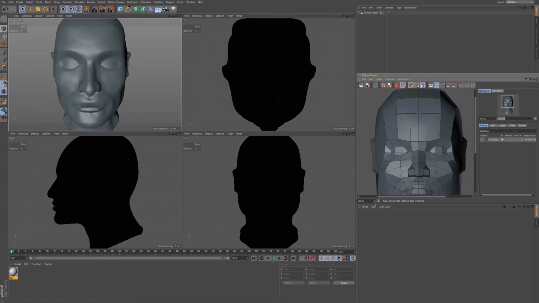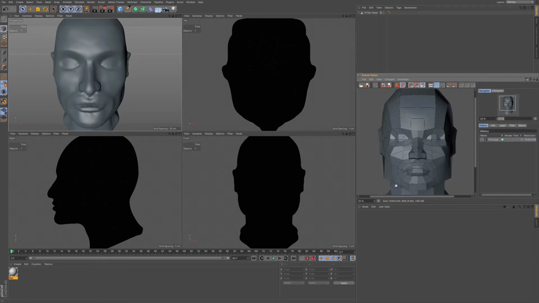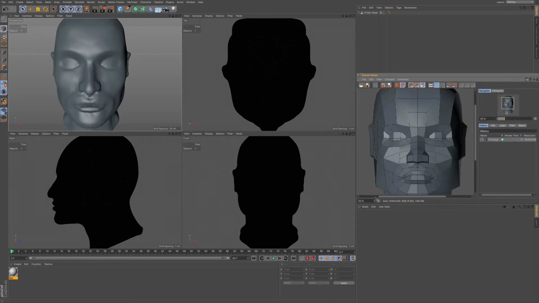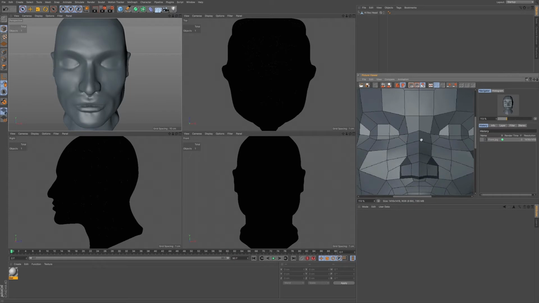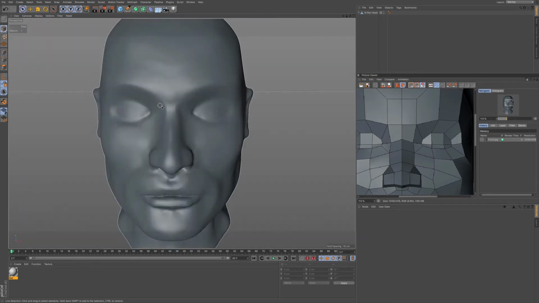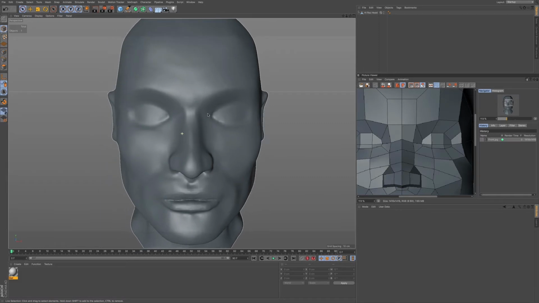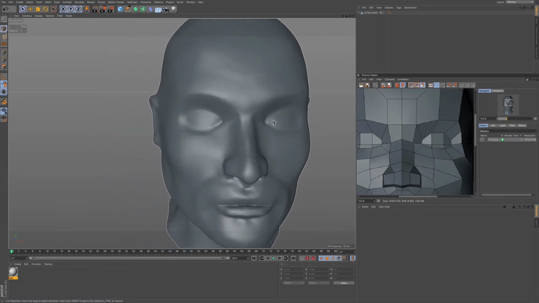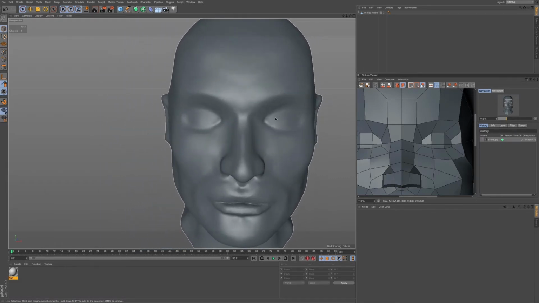So you're going to see that we have our wireframe. And if we zoom in a little bit, you can see how this topology will look. I'm just getting this into position so you can see this a little bit better.